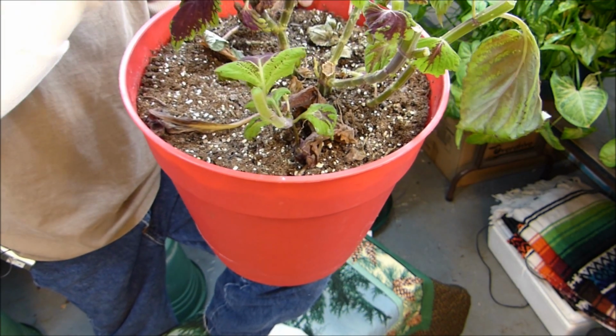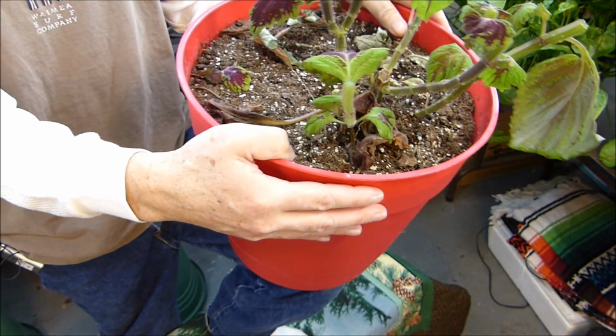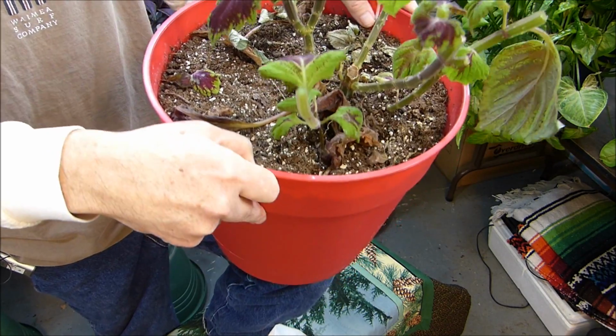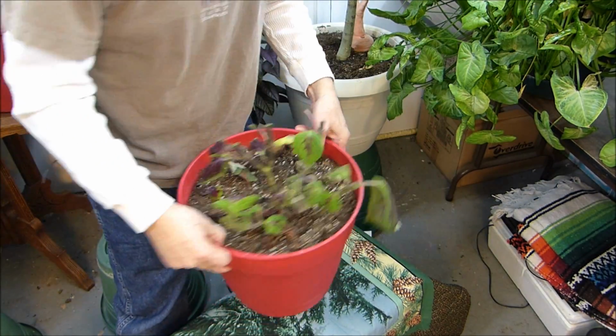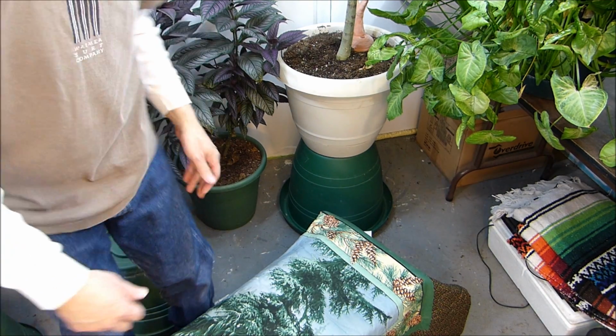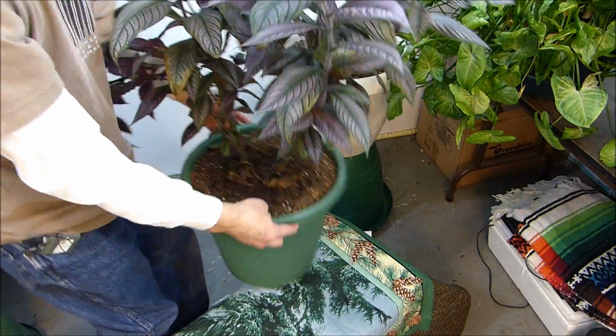I cut these back, and I'm going to get healthier branches in return. So good care for a plant results in a very good looking plant. You got to make the tough choices, folks. All right, now let's get to the big purple beauty. And boy, that one is quite the monster. It's getting a little bit hard to maneuver.